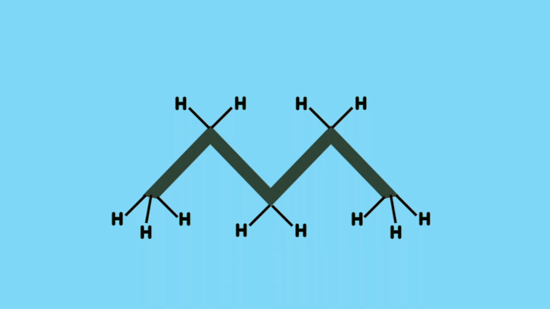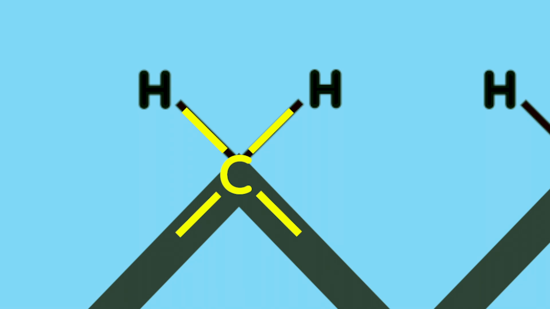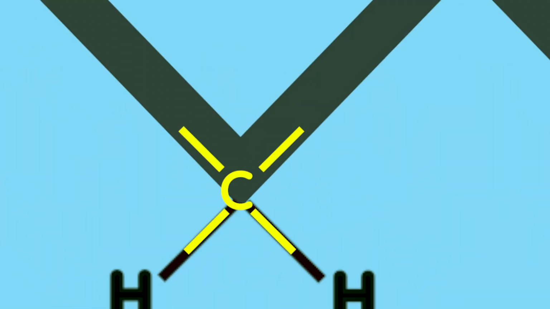So if we did draw on the hydrogens, this is what it would look like. If we zoom in on these carbons, we can see they each have 2 hydrogens attached to them. 1, 2, 3, 4 bonds. The endpoints have 3 hydrogens attached to them. Now notice that none of the carbon-carbon bonds in this molecule are double bonded. It's all single carbon-carbon bonds. These types of organic molecules are known as alkanes.